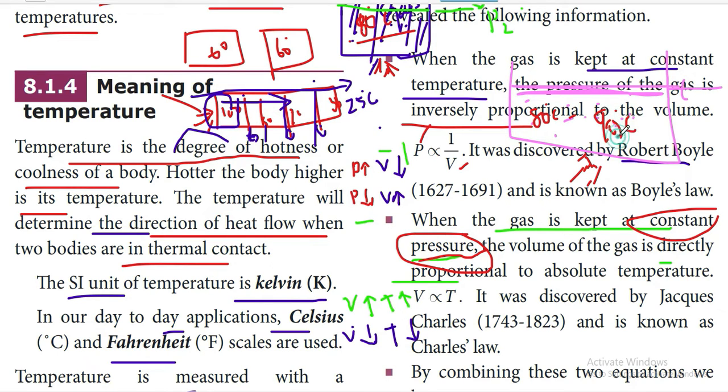What should we do to maintain the pressure constant? We have to slightly increase the volume, right? We have to slightly increase the volume in order to maintain this pressure constant, because once the temperature increases, what will happen? The gas molecules inside this container will get very hot, and there will be random movement of the molecules. So the pressure will build up. So the pressure increases as the temperature increases.